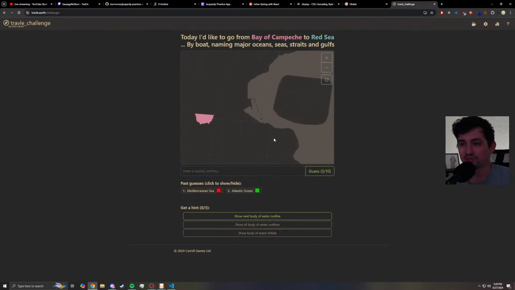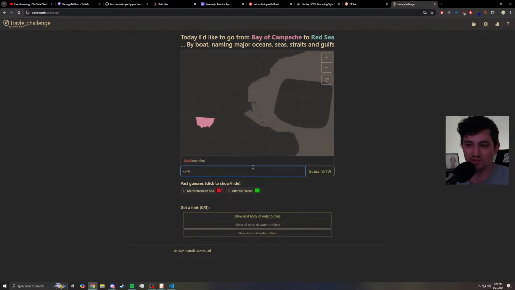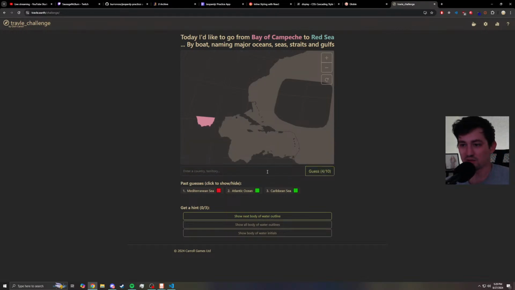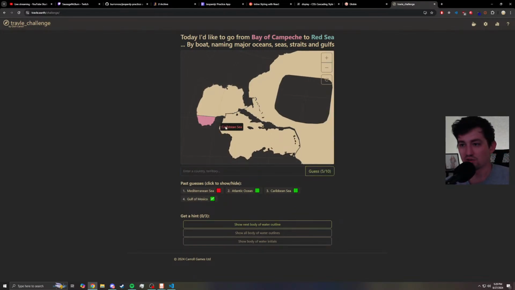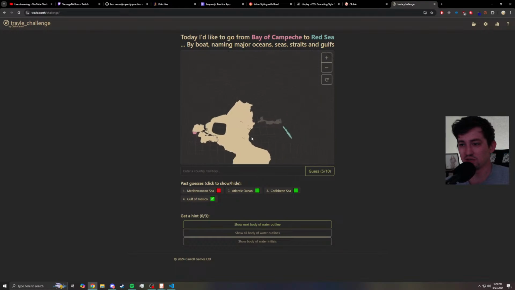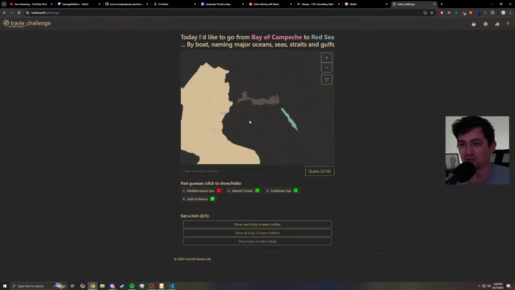Okay, this is the Bay of Campeche, which must be the bottom part of Mexico, so we need to go to the Caribbean Sea then. Gulf of Mexico. Gulf of Mexico, Caribbean Sea, Atlantic Ocean. We don't need the Mediterranean.